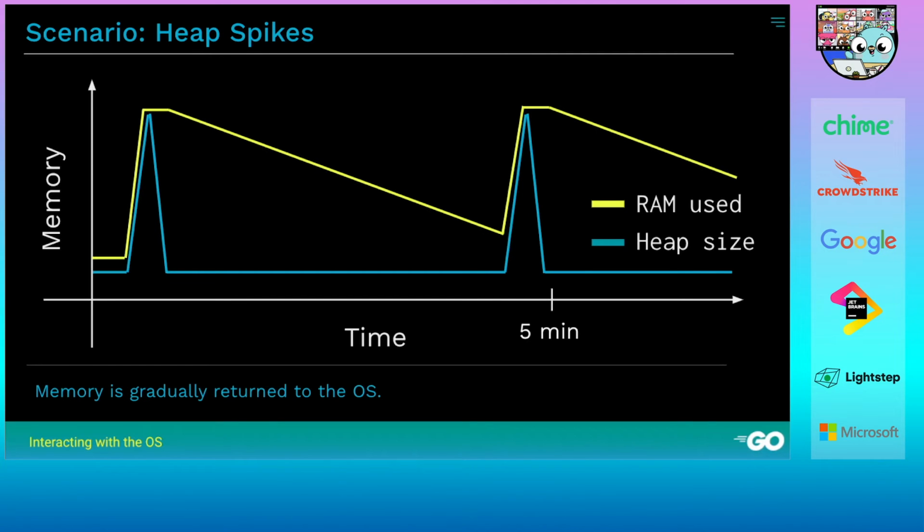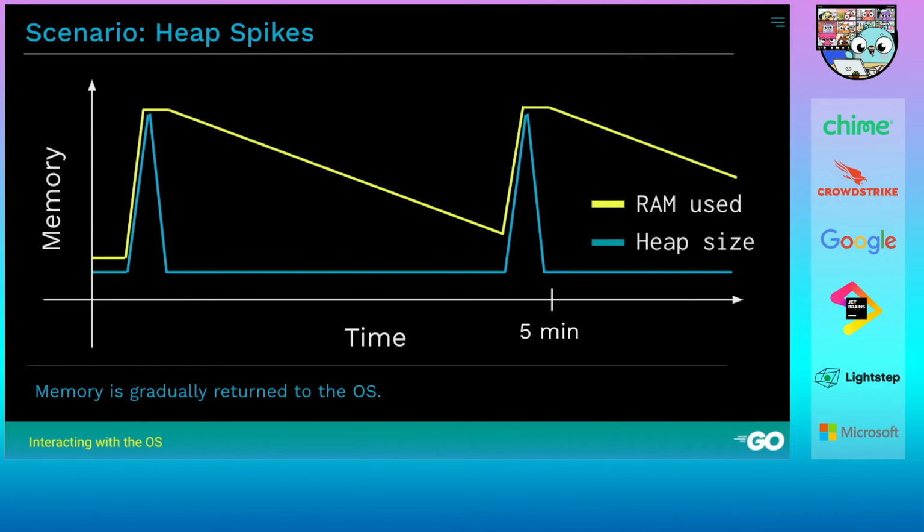The takeaway for you, the audience, is that this is what you should expect from the Go runtime in your monitoring. If your application experiences a big heap spike, then the amount of physical memory your application is using should gradually go down as the runtime kicks in. If not, file a bug. That's definitely bad. There are still some problems in this space, but it's going to take a lot more background to get to it, and this works really well so far, so maybe a future talk will get to that.